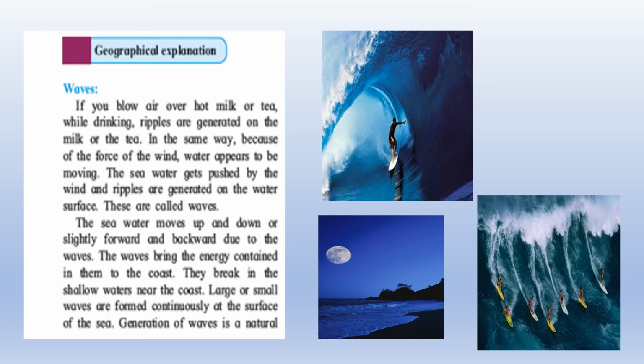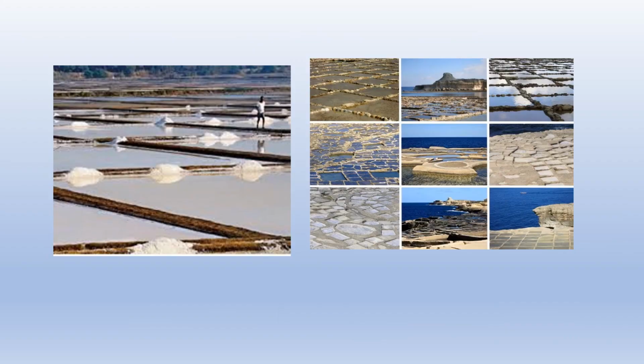These waves bring the energy content in them to the coast. They break in the shallow waters near the coast. For example, a large number of sports are played because of the generation of waves, and they are really exciting. Let us analyze the different types of occupations which are being practiced.